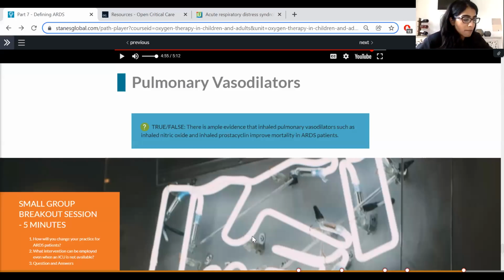But we know that using things like prostaglandins and nitric oxide can buy you time. What I found, especially in COVID, is we've used it a few times in patients in severe respiratory distress, as a last line therapy when we had nothing else left. We were aware that it would not improve mortality, but what it can do is buy the patient time, so that they can try and overcome the physiological insult they're experiencing. So don't forget, critical care is primarily about buying patients time for their own physiology to recover. We augment and support that, but it is all about buying patients enough time for them to sort themselves out.